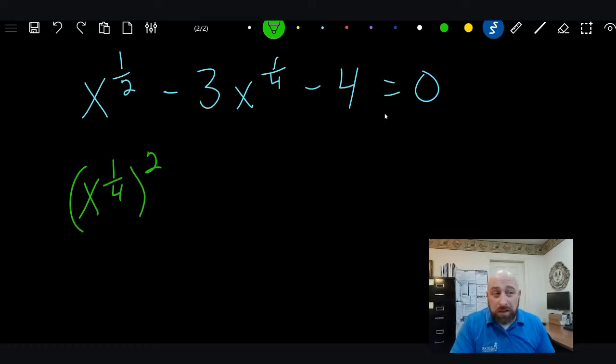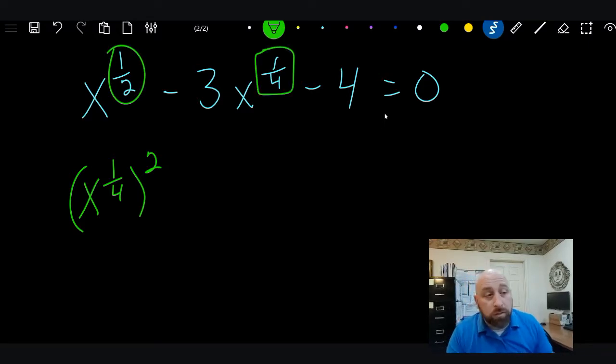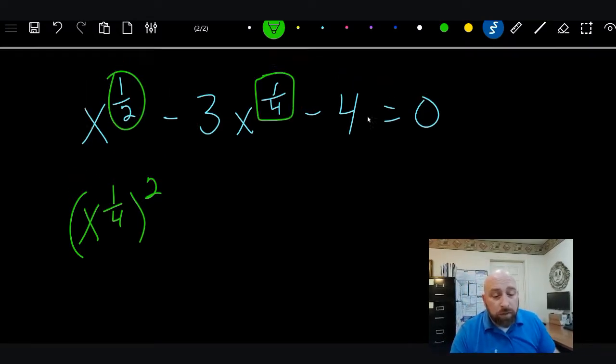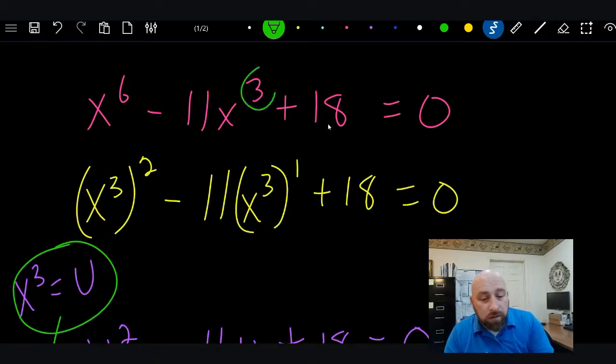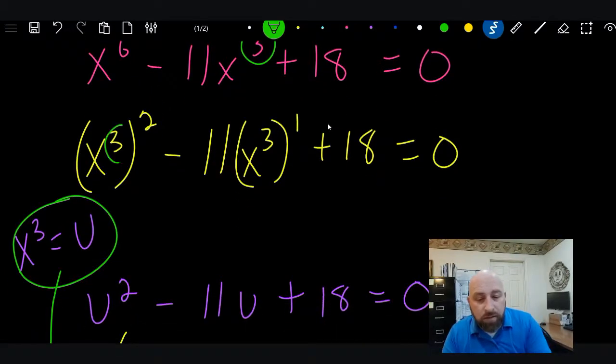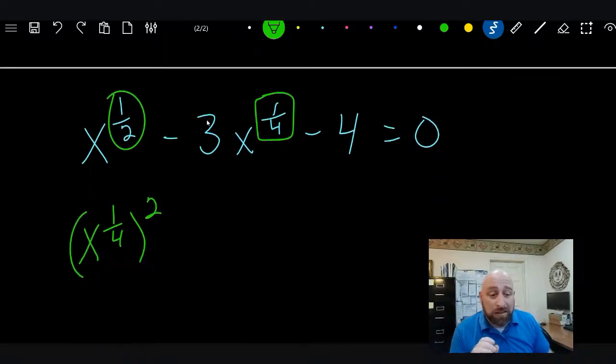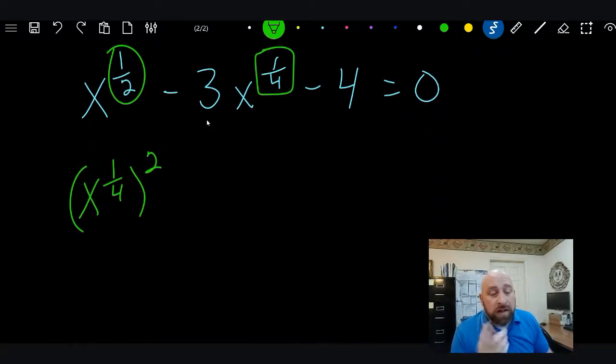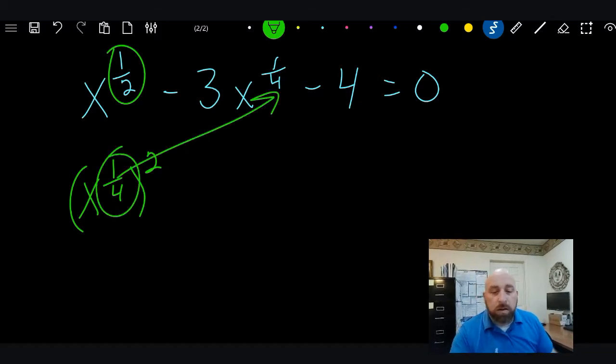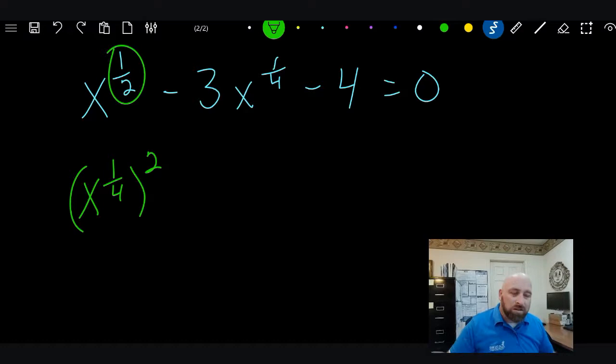Another little shortcut, let me tell you a little trick right here, is typically it's going to be whatever this middle term is. If you look back here at this one, the middle term was 3, and we took it to a 3. That's just going to be the way that these work out for you. That's not necessarily, it's like a little trick, and it could be something different. But for the ones that the book's going to give you, you probably just need to look at that middle term and see what it is. The middle term is going to end up there. Why? Just because that's the way these work out.